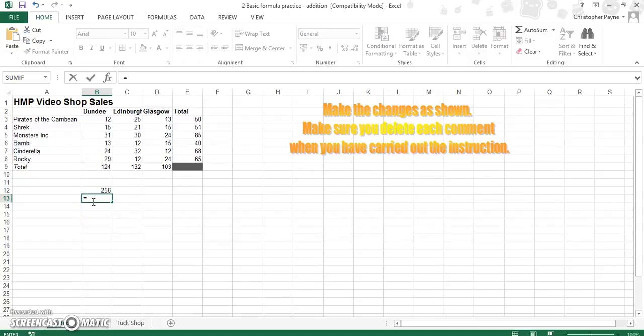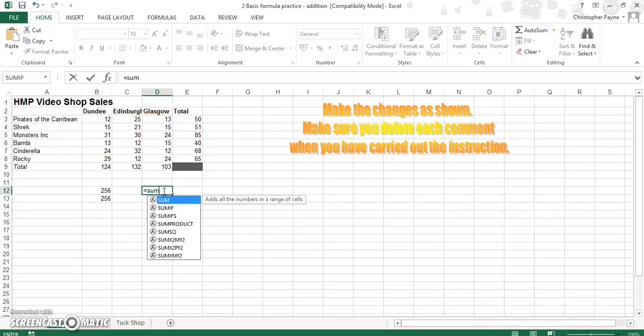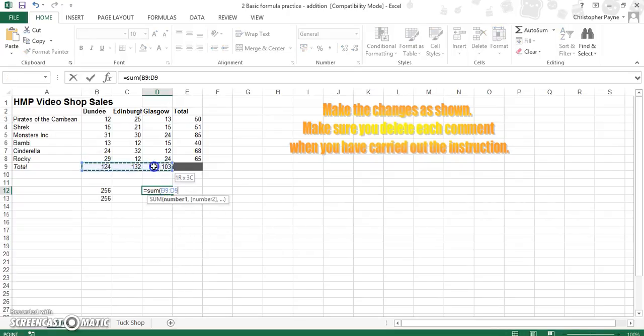I would say that for marking purposes and just for the sheer purpose of keeping your work looking neat and more professional and more capable, I would recommend and suggest that you do not try to do something like this. Equals this plus plus. Your formula just simply gets messy. You do end up with the same answer, but it doesn't look as good as using the sum for a range. What I would expect you to do when adding a range of cells, any more than two, equals sum brackets and then your range.